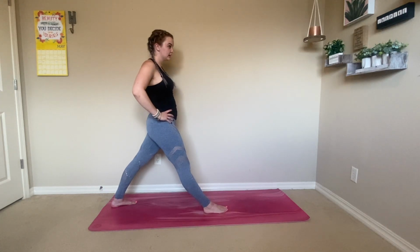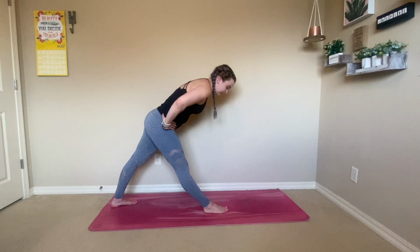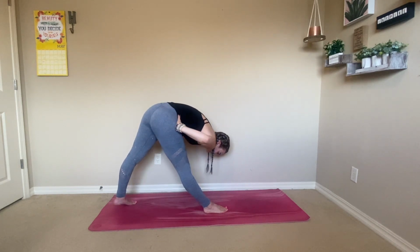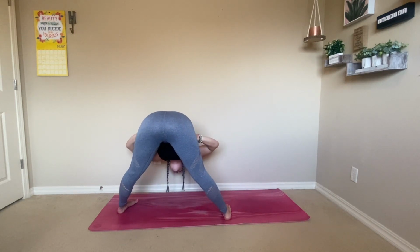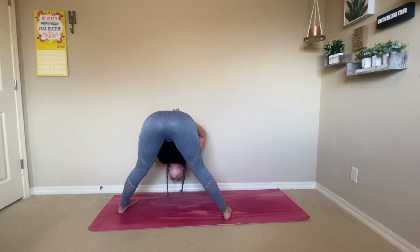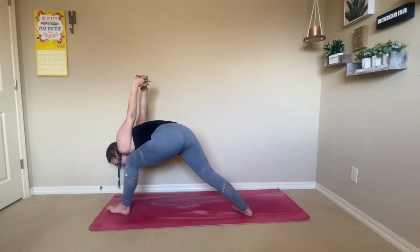Hands at the hips. Breathe in. Exhale, bow. Inhale, come into your wide-legged fold facing the side of the mat. Bring the hands beneath the head just for a breath. When your new breath comes, bring the hands to the ceiling, interlace them, and start to shift the weight back to the front of the mat.